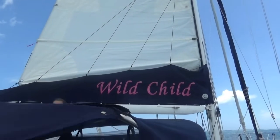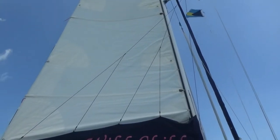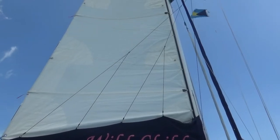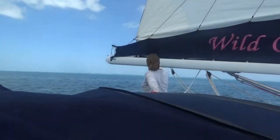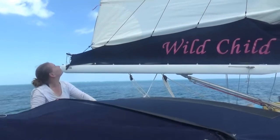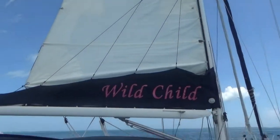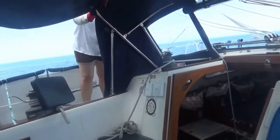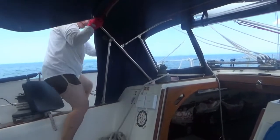Okay, look at the sail. Look at the luff edge of the sail. Does it look like a nice shape, like an airplane wing? No, it's flapping around back and forth. So the luff is flopping back and forth, so that means the mainsail is luffing. Luffing means the boom is open too far. So now you adjust it by bringing it in towards the center.